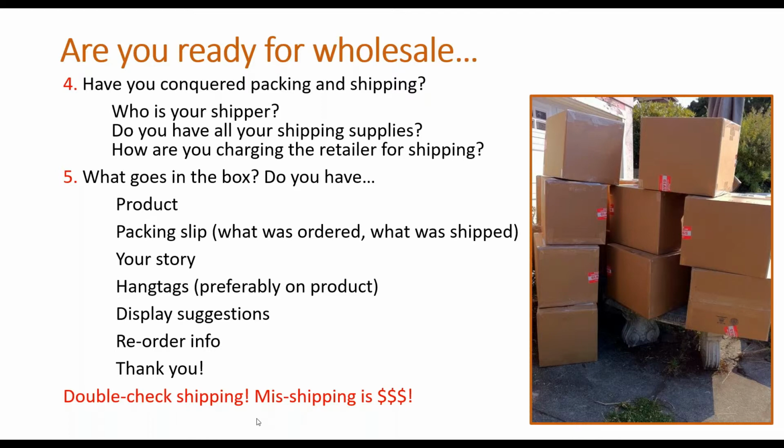It's also useful because sometimes if your items are small, they fall into the bottom of the box. You have a lot of packing materials and the store knows something was missing and they go through all that extra stuff and they find something and they don't have to go out to the dumpster and find it later. So that packing slip is important.